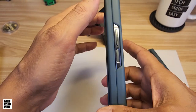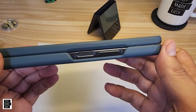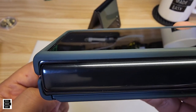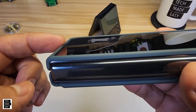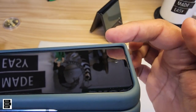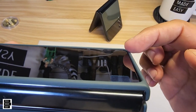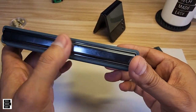The downside to a case like this is it's not going to give you a lot of protection. Looking at the cameras, they're almost exposed — slightly under — but if you drop this, be careful. Lip protection is also kind of non-existent; it's a tiny drop. Towards the back corner it's raised higher, but on the front side you're not getting much, and the hinge is exposed.